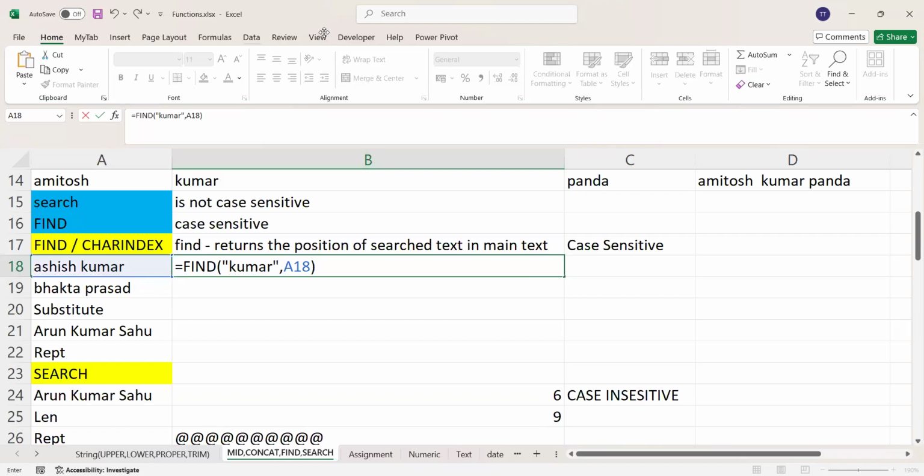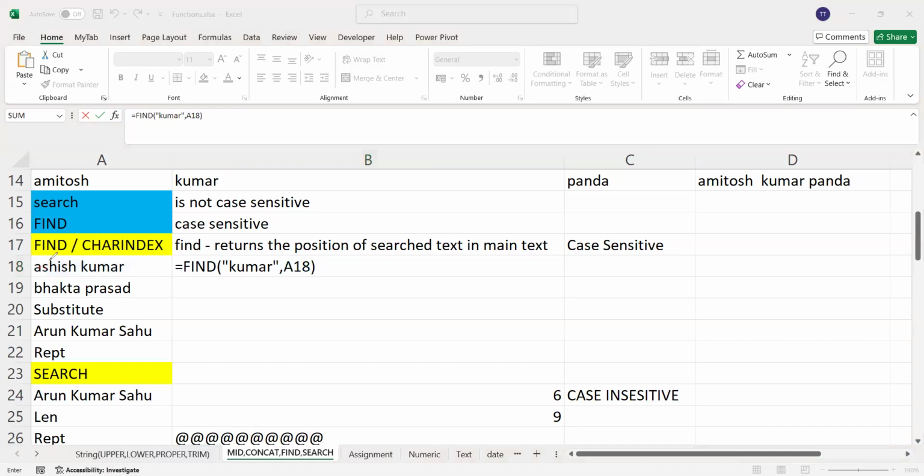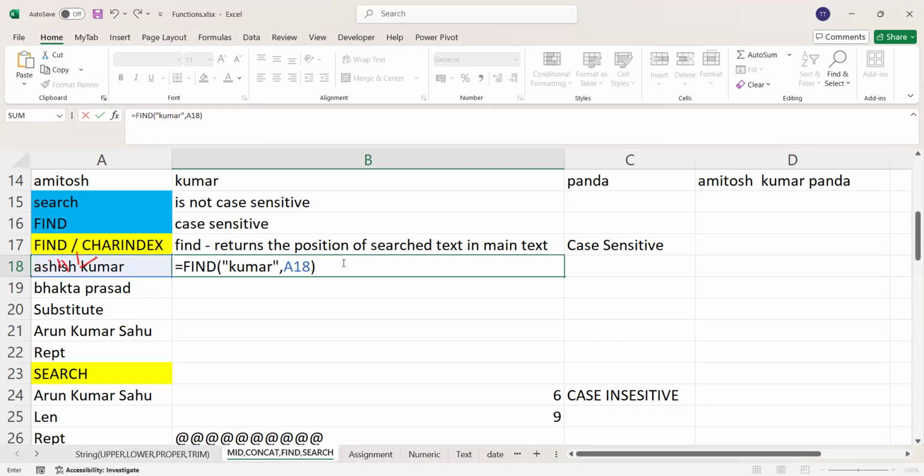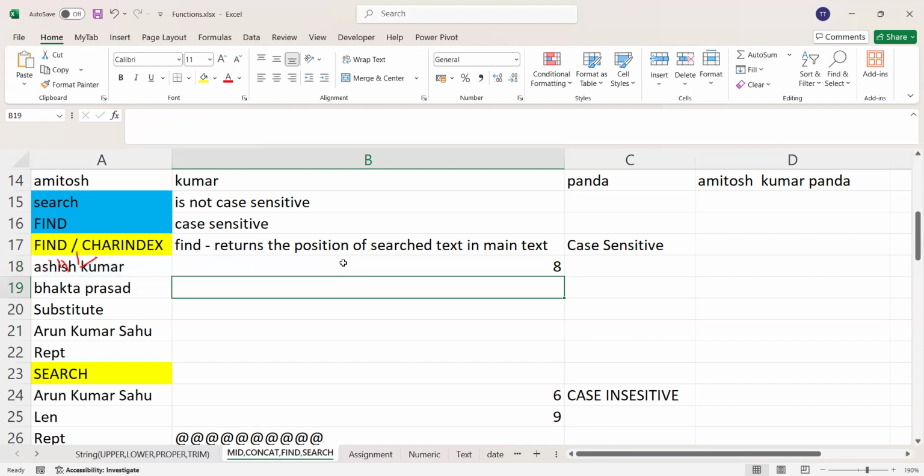Guys online, understood? If you count, 1, 2, 3, 4, 5, 6, space is 7, K is 8. So now press enter, you got 8.